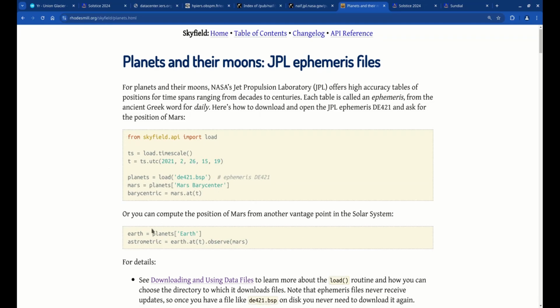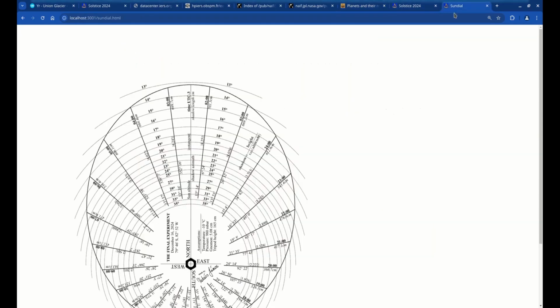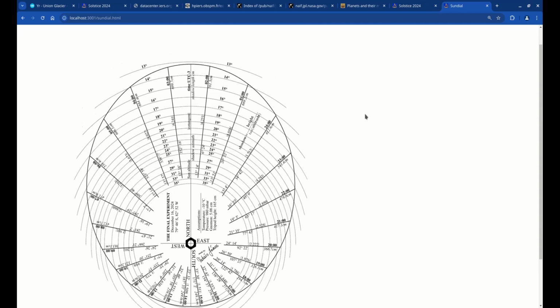Let's first look at the result. So here is the sundial. As you can see, it's a lot of data, but let's go through it. I had to wrap a table around an ellipse, so it's not an easy task, but let's hope I succeeded.